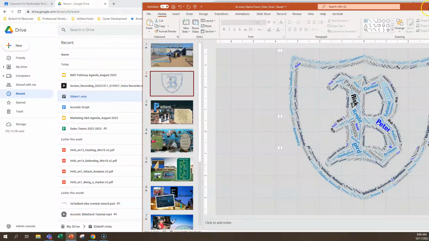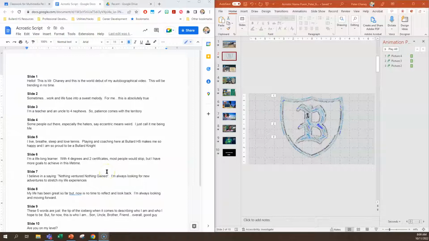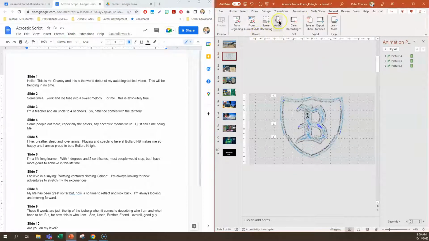I'm going to split screen here, and I'm going to show my voiceover script, hopefully. So I split my screen, and I can see my script now, and I'm going to record the sound for my slide number 2. So what I'll do is I'll go to record, and I'll go to audio, and we're going to name this slide 2. I'm going to record so I can read straight from my script here.